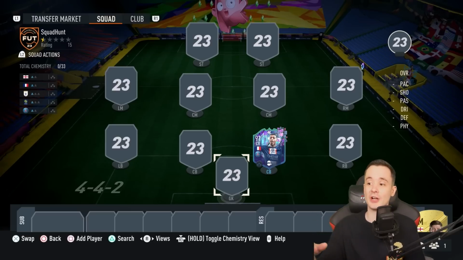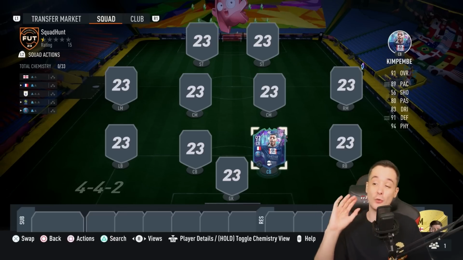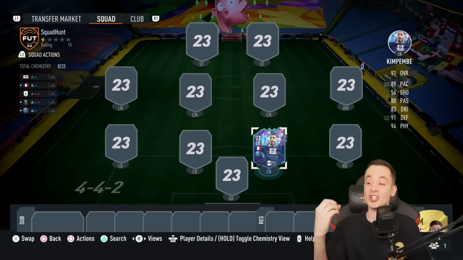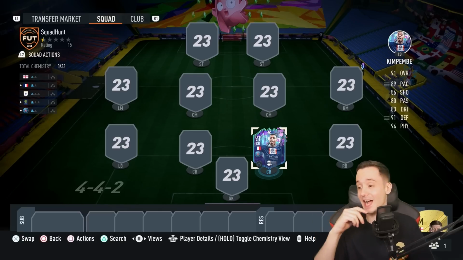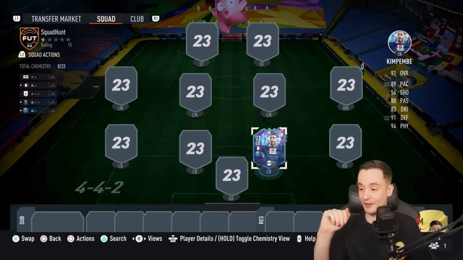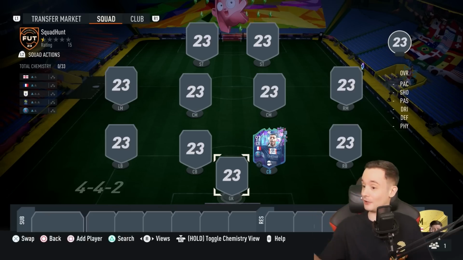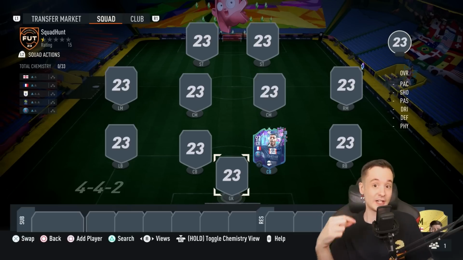So then, for anyone who doesn't know what Squad Hunt is, let's really go through the gist of it. We have a team here, as you can see, a 4-4-2 formation. That's the formation we go with. We have a star player in Squad Hunt. Today's star player is Kimpembe. The star player will play in both of our teams. Now, we start on goalkeeper. We are today opening 7.5k packs. We open the first 7.5k pack, and as soon as we get a goalkeeper in that pack, that goalie has got to go in your team.